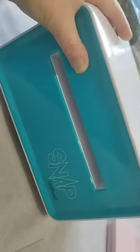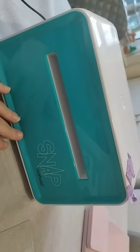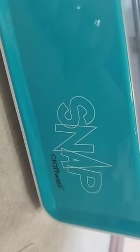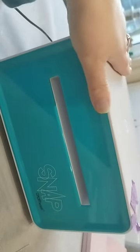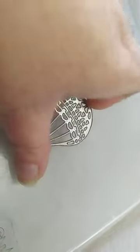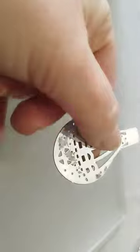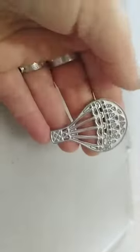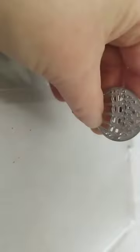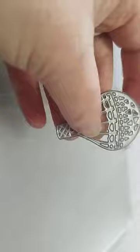Very luckily, I have a mum who has loads of little machines because she makes greetings cards and exploding boxes, and I get to play with all of her stuff. So we've got this here which is a Snap Craft — I'm guessing there are other makes out there. It's basically a machine that puts pressure on what I put between these little plates. You get three different perspex plates, you put your design through it, put it through the machine and it cuts using these little dies, which I believe are steel. People use them for card making — you can get them from places like The Range, Hobbycraft, online. You guys in America are lucky enough to have Hobby Lobby.